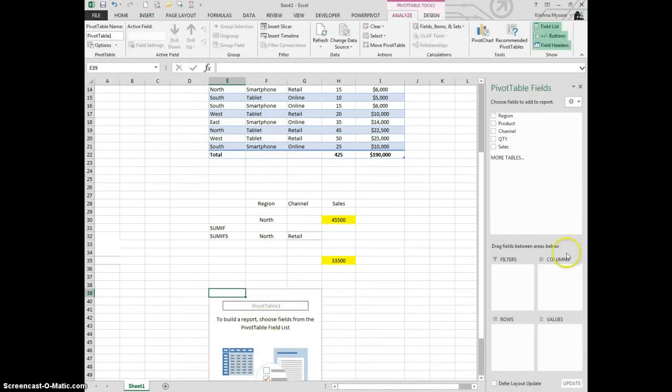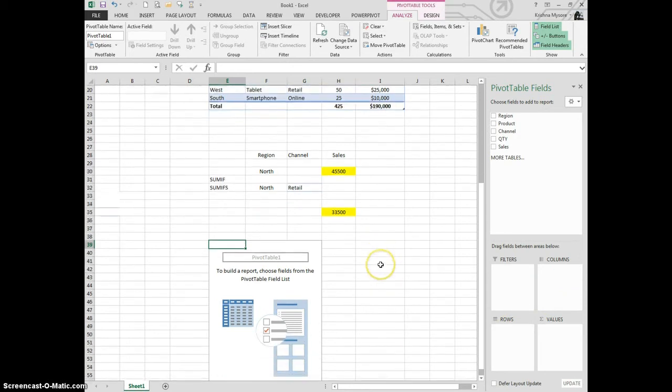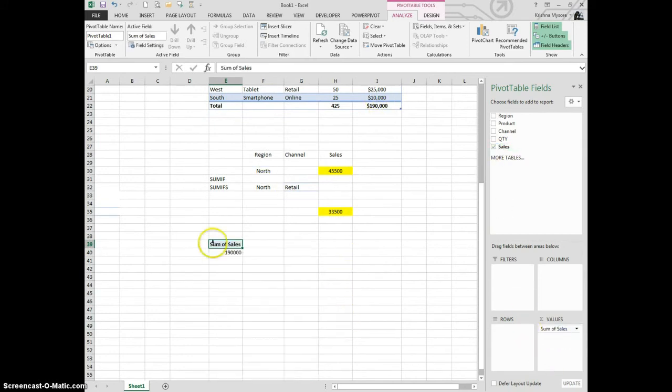In the pivot table, essentially you have 4 different areas. One is the area where the values you want to display, and then you have the columns, how you want to show the data by column, or if you want to show it in rows, and then you can also have the filter options here. So let's bring in the sales data. Sales is what we want to find out. So that's the value. You will see now we have got the whole sales of 190,000 as the total.